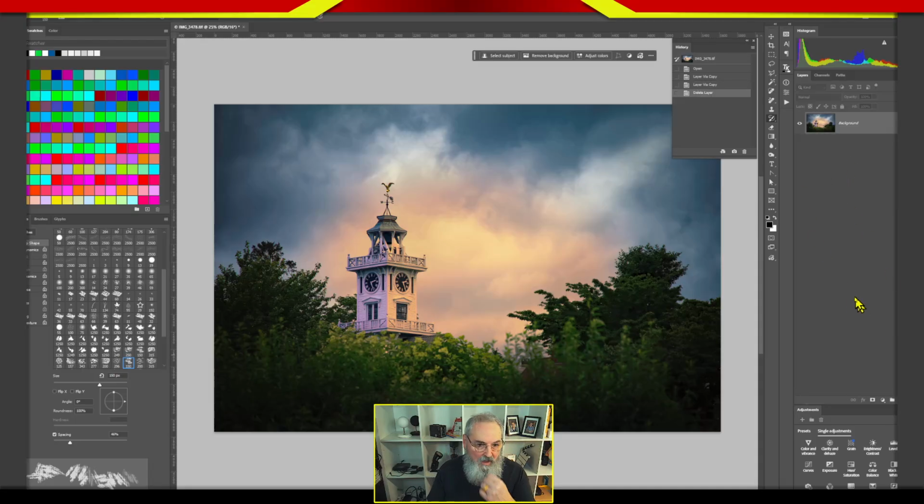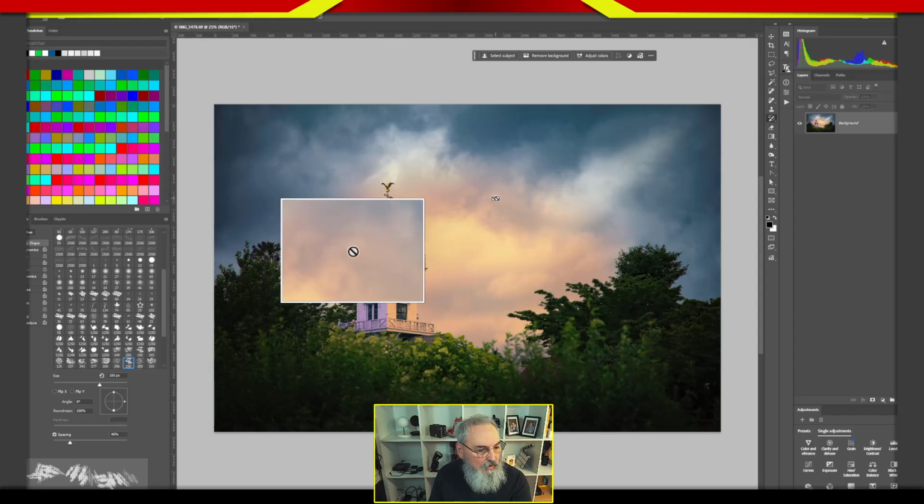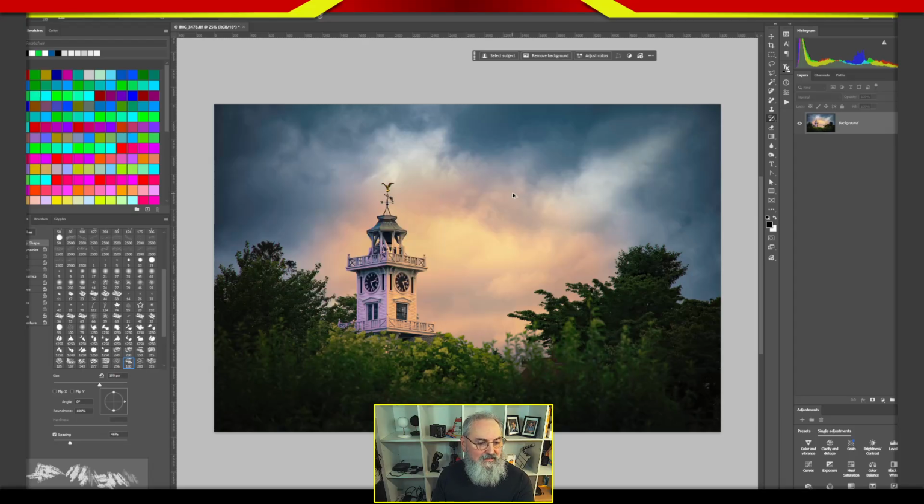Okay. All right. So now I have the art history brush tool. And if you notice, when I hover over my image, it gives me the universal don't symbol, or in this case, the you-can't-do-it symbol.